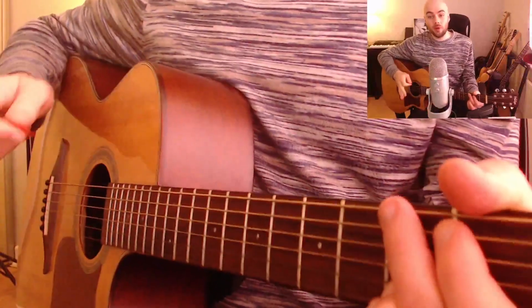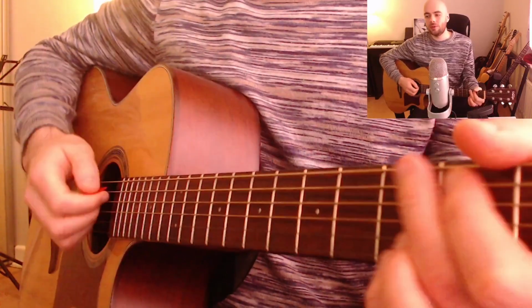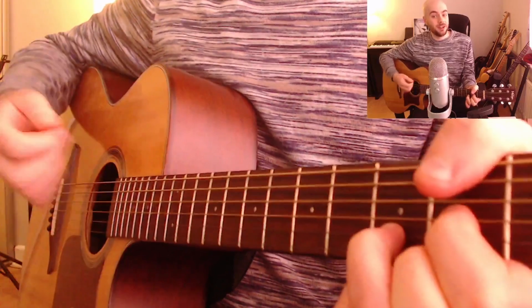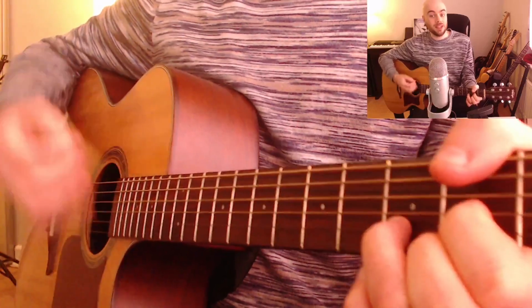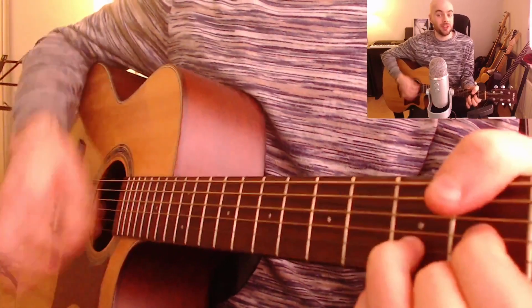Now this is going to be a little bit difficult for me because I'm going to have to perform this quite sloppily on purpose, but hopefully you'll get the point. So my metronome's clicking at 100 beats per minute and I'm going to try and perform this badly at speed. So 1, 2, 3. At first you may need to leave a couple of the strums out in order to make the changes. You may even be missing a couple of the changes like that, but try to keep up and try to catch up.